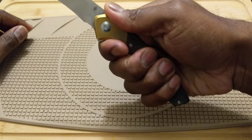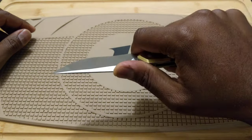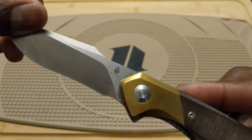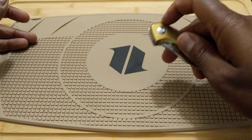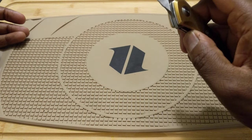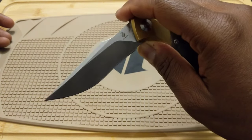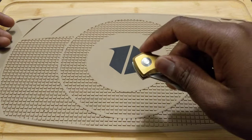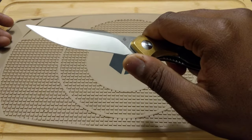It is a little longer. Got a choil, very usable. And it's beautiful, guys. This is N690 by Kizer. Mechanism, fabulous. And this is a liner lock, but if your finger's here, it closes. You're not getting cut because of that choil. It's in the perfect spot. Boom. Shuts by itself. Stops on your thumb right there.